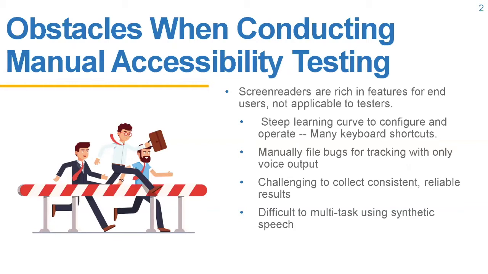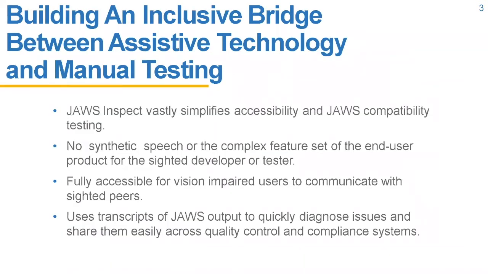And I listed a few of the problems up here: listening to synthetic speech, steep learning curve, learning how to use a screen reader. It generally would take me maybe a full day, if not a day and a half to 2 days, to teach a room full of individuals how to conduct manual accessibility testing, doing a few things very well. And so we came out with a product about 2.5 years ago called JAWS Inspect.